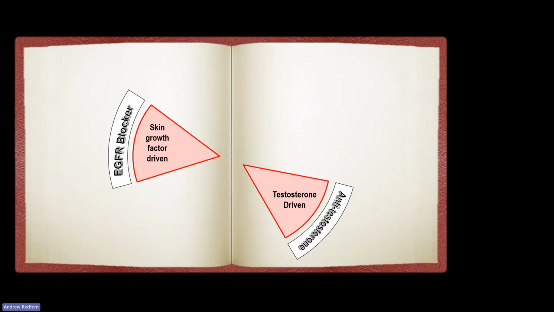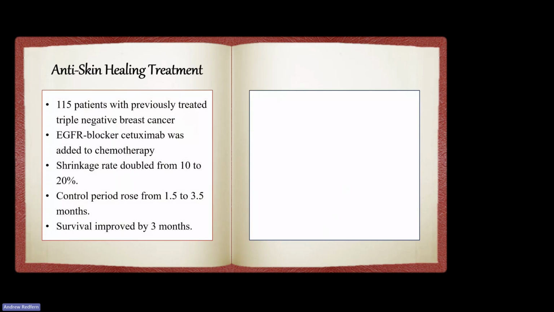I'm going to give you a couple of examples of where we've got to with triple negative for some of these, trying to find other pathways we can target. This one, EGFR, is something that's important in skin health, and we can also target it in skin cancers and some other cancers, and it may be there in triple negative breast cancer. Some triple negative breast cancers also have the detector for the male hormone testosterone, and so when that's present, we've been using anti-testosterone drugs. Just to bring you right up to date, we've actually been a little bit disappointed.